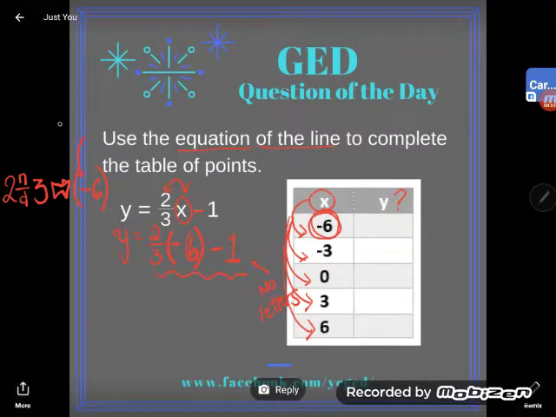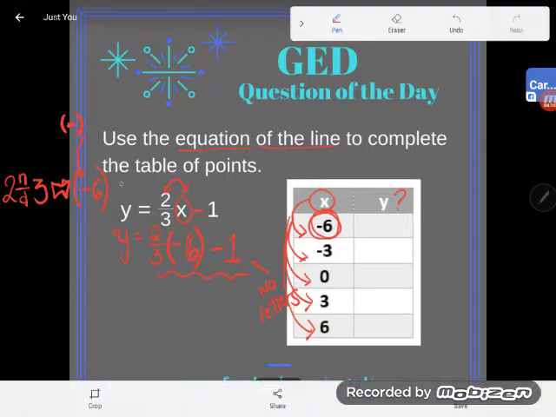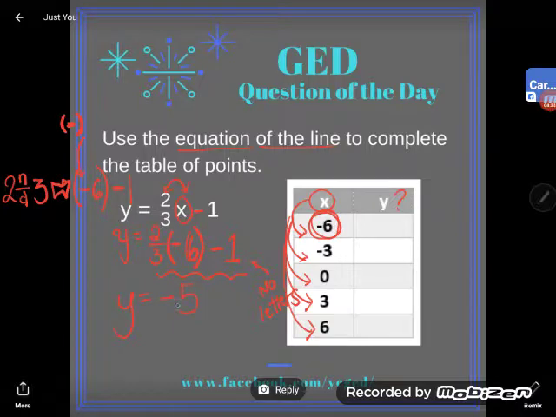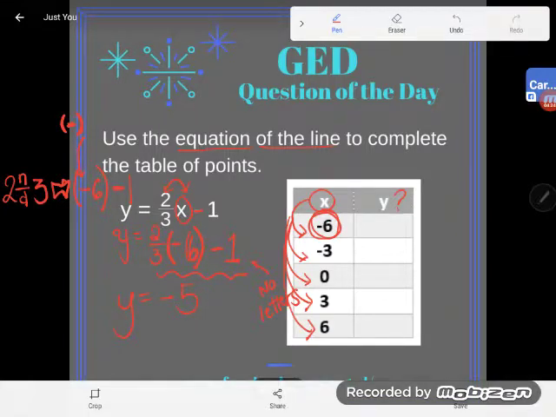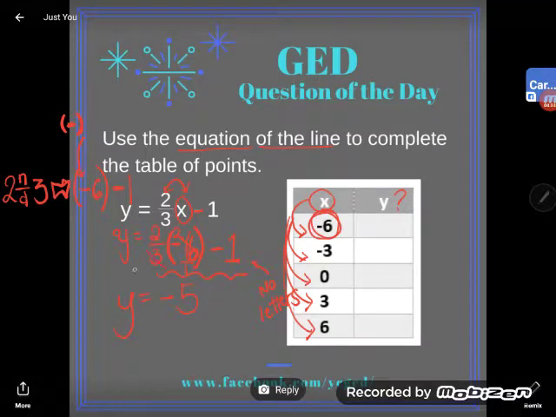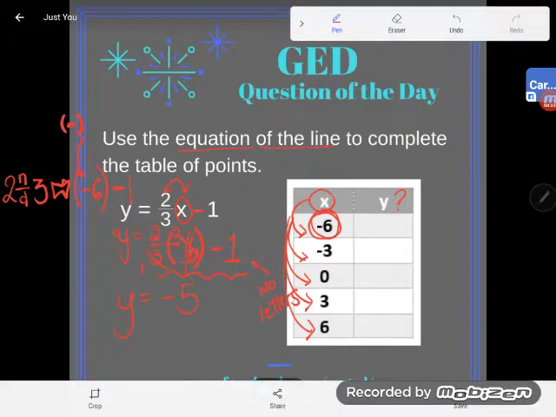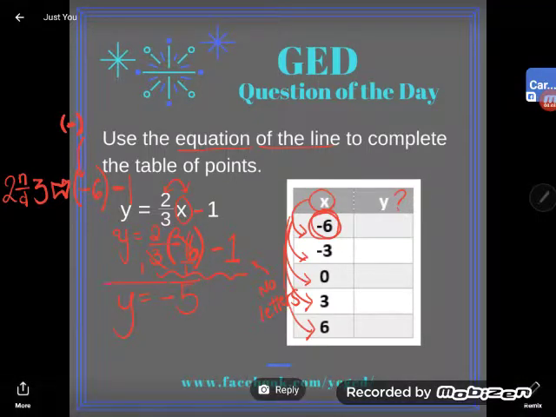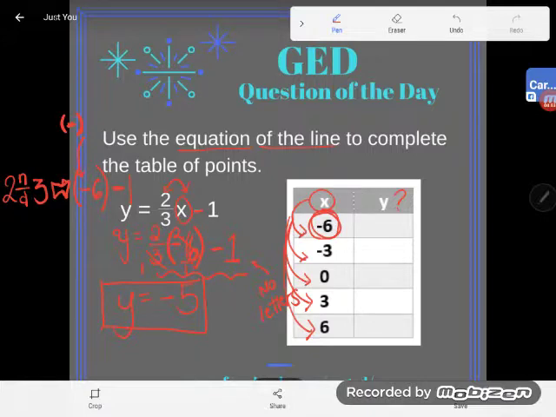Super important that -6 is in parentheses or your calculator might try to minus. Another thing you're going to notice is that the negative button looks like this, it's at the bottom of your screen. It looks like a negative in parentheses. And then from that we're going to minus 1. If you were to type all that into your calculator you would get -5. Now you might be thinking Kate, I don't want to do it in a calculator, I want to do it in my head. Well I know that it's super easy to reduce fractions when I'm multiplying, I can do what's known as cross reducing. So I do that, turns into a 2, that turns into a 1, and 2 times -2 is -4, and -4 minus 1 is -5. So it doesn't matter which way you do this, with your calculator or doing all the fractions and the negatives in your head, you're still going to find out that when x is -6, y becomes -5.